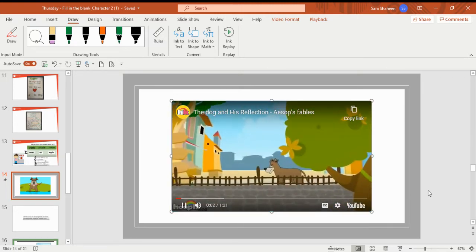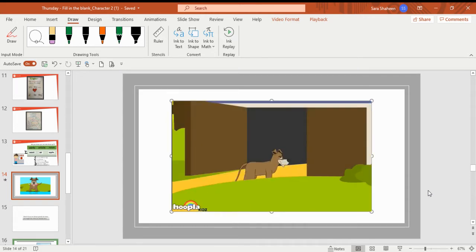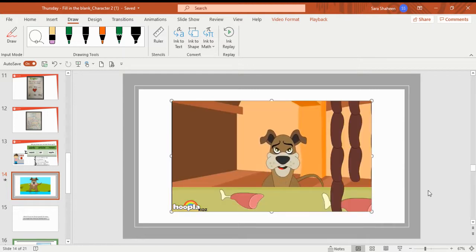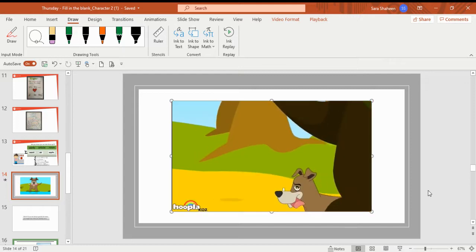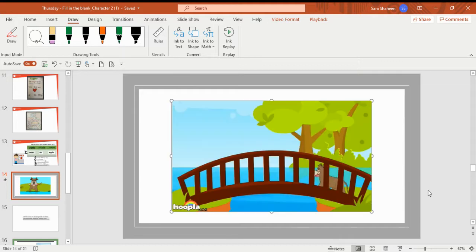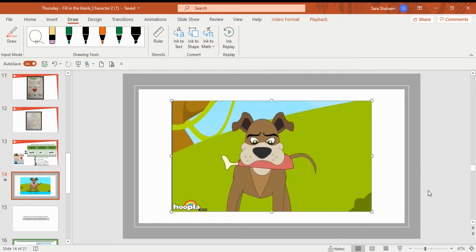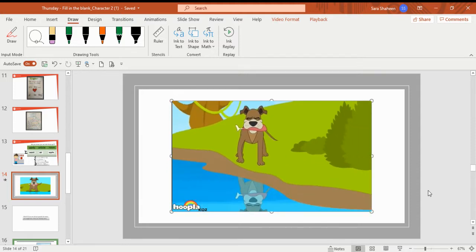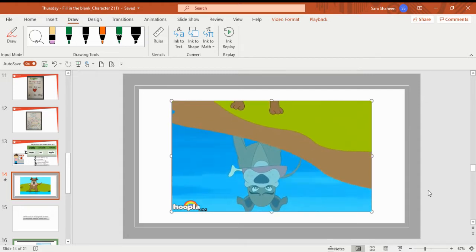One day, a dog was wandering around looking for food. He spied a butcher's shop and went quickly in and stole a nice, fat, juicy bone from the shelf. Happily munching on the bone, he ran into the forest. He soon came across a bridge. As he crossed the bridge, he looked down into the river, and lo and behold, what did he see? He saw another dog, exactly like him, holding a bone in his mouth.